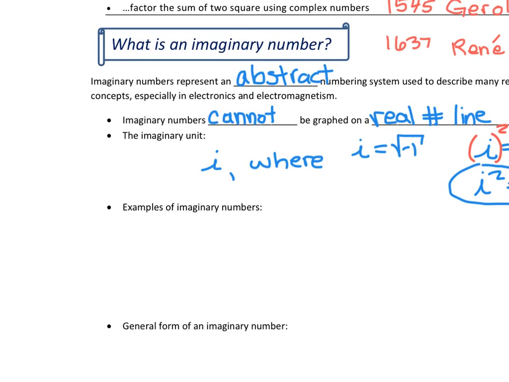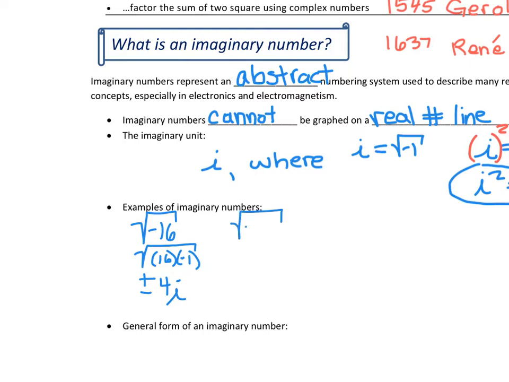Okay, let's look at some simple examples then of imaginary numbers. If I take the square root of -16, up until now you've said that doesn't exist. And certainly a real number doesn't exist out of that. However, we can look at -16 as 16 times -1. If I take the square root of 16, I get two answers out. I get the positive and the negative version. So I get positive and negative 4. If I take the square root of -1, I get an imaginary unit. So it's positive and negative 4i.